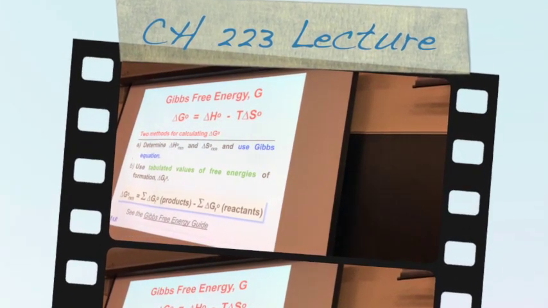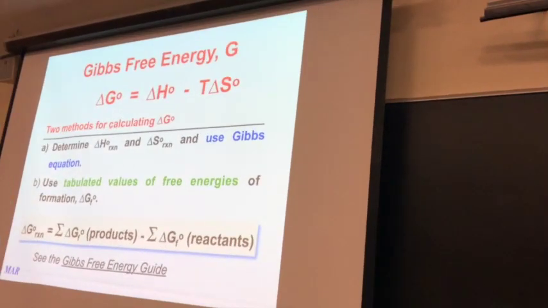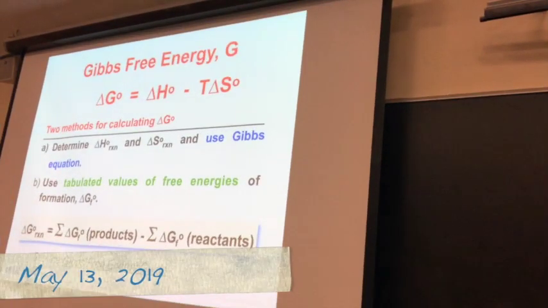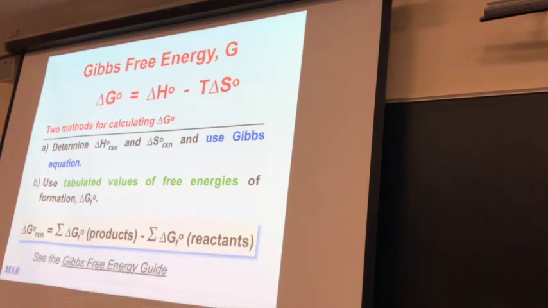We're going to finish up our chapter on thermodynamics today, I think, and we're going to talk a little bit more about the things you can do with delta G. And delta G, or G, is called Gibbs free energy. Gibbs was an American chemist who created this idea, vaguely based on the second law of thermodynamics. In the second law, any product-favored reaction, which is anything that happens, should have an increase in the entropy of the universe.